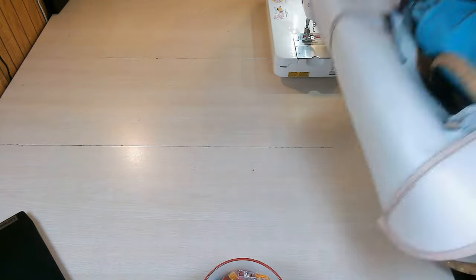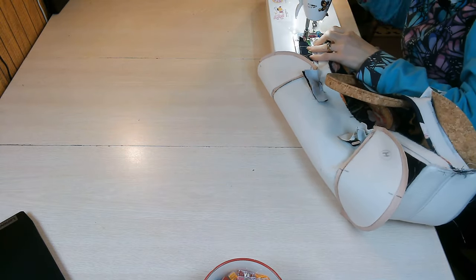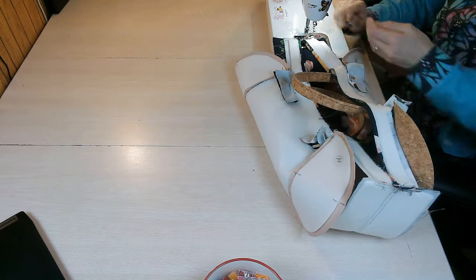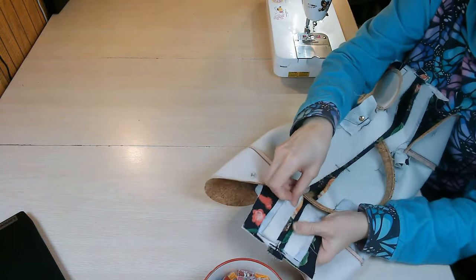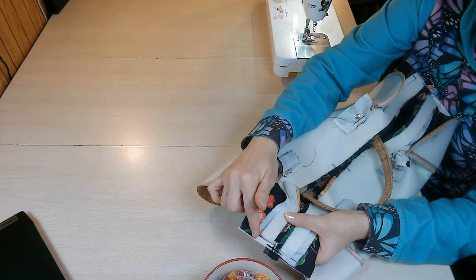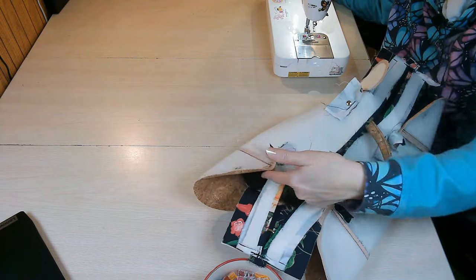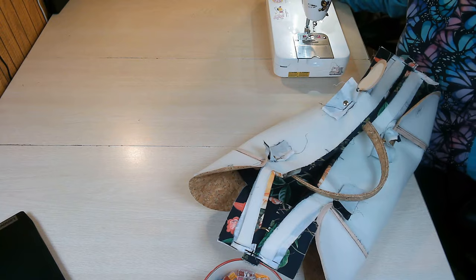Now she does have you mark the seam allowance, but I'm just sewing to show you what we're going to do next. I don't want to go into too much detail because, like I said, we did this already for the lining. And I can't show you on camera my measurements, but now what I'm going to do is from the bottom up, I'm going to make a mark, and then once I have that mark made, I'll cut on an angle so that we have that shaped again like we did for the lining. So I'm going to go off camera, make that mark, trim it, and then come back and we will attach it all the way around to this gusset, just like we did with the lining here. So I'll be right back.